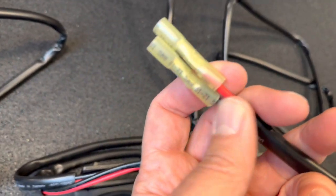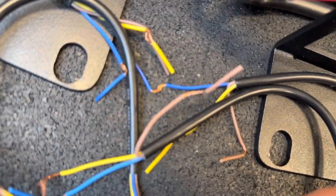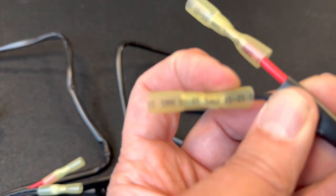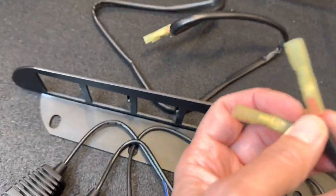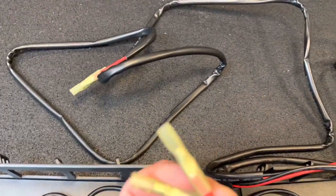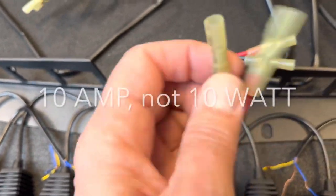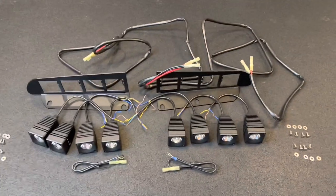The red one is going to take all of the white lights, which again are coming out of the brown on the individual light pods, and then the black one is going to take the amber or daytime running lights, which are all of the yellow lights out of the light kits. So once those are all tied in, you'll be able to ultimately tie these into two aux switches on your vehicle. The white ones, which are coming out of the red cable here, have to be at least a 10 watt capable. You can put the amber ones onto anything you want. Again, that's what's included in the entire kit.